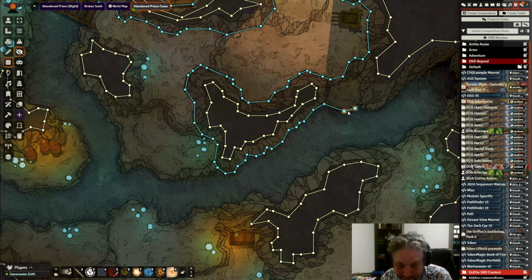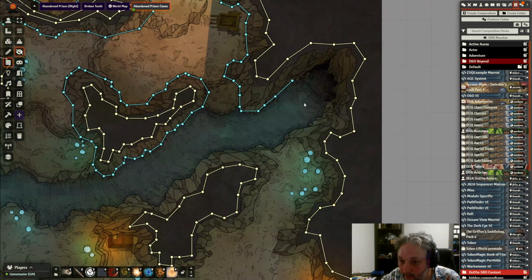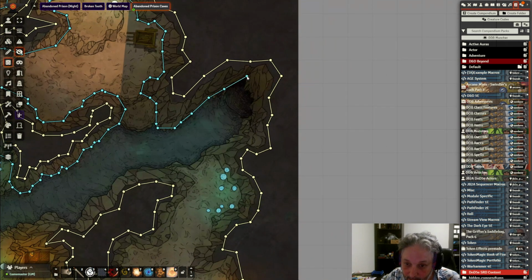Oh, look at this. I did it again because I'm talking and not paying attention. So this little walkway right here is not one that I want to block. I want to allow them to be walking through this. So let's just make sure that this is connected there. And this comes down here. There we go. And we'll bring this one all the way back so they can walk all the way back there if they wanted. Then, works.